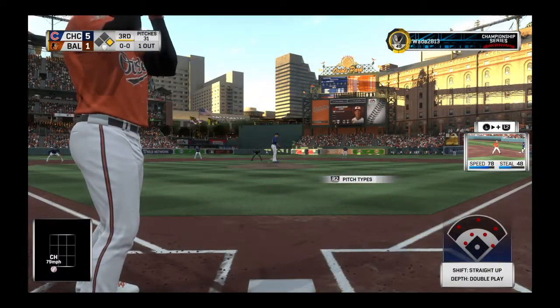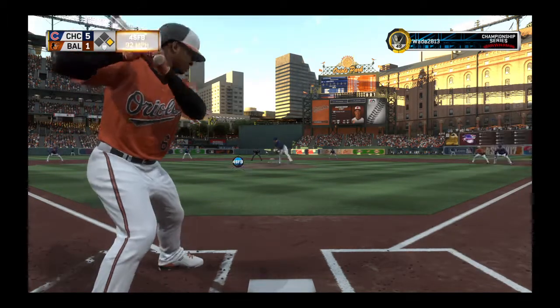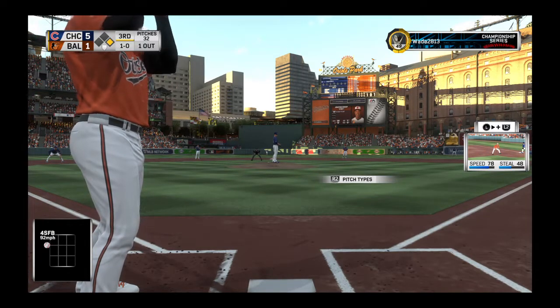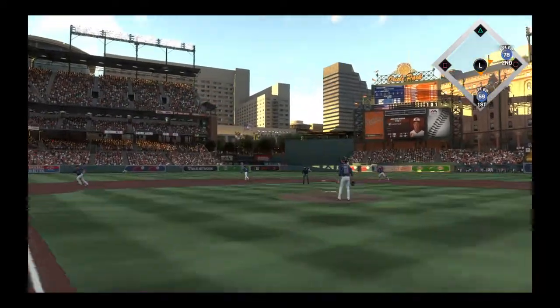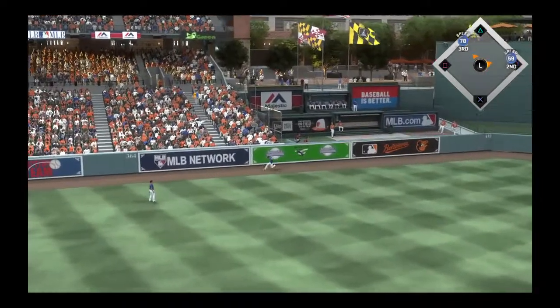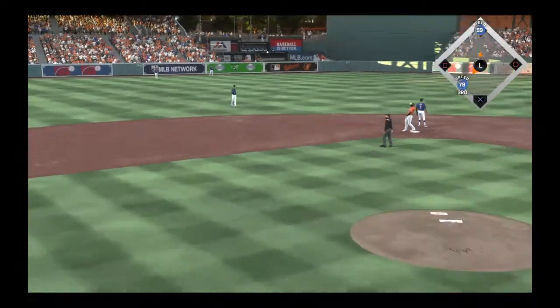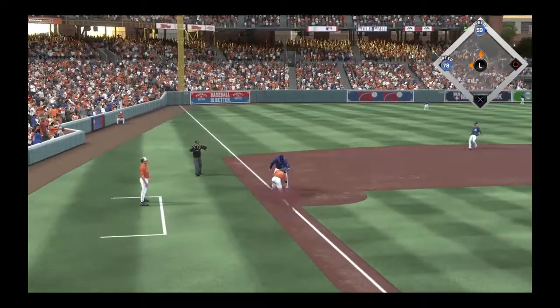Here's Jonathan Schoop now. 0-for-1 for him here in this one. And he'll try to crowd him there to start the at-bat. It's 1-0. A lot of times you'll see the take sign after five straight balls to start the inning, but with the middle of the order up at the plate here, I wouldn't be surprised if he's turned loose. Just has to be the right pitch to hack at. They'll try to score that runner from first. He's around third. And he's safe.